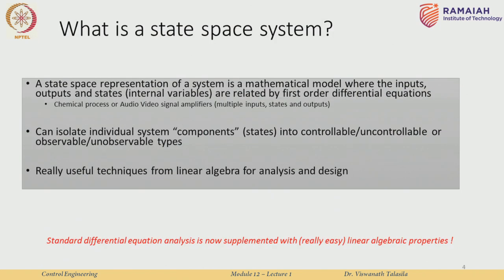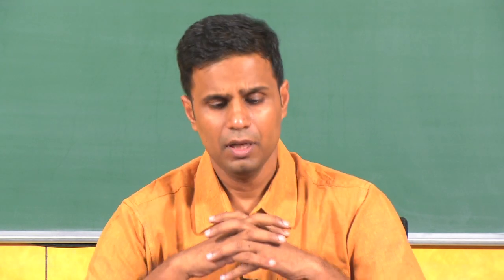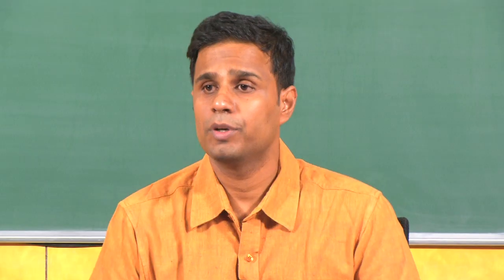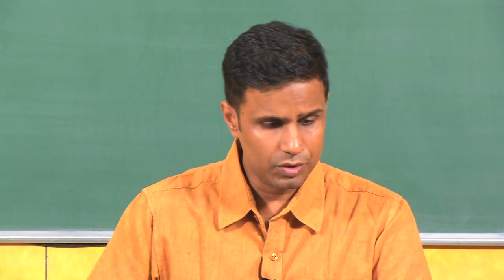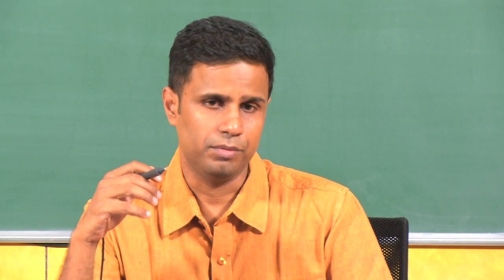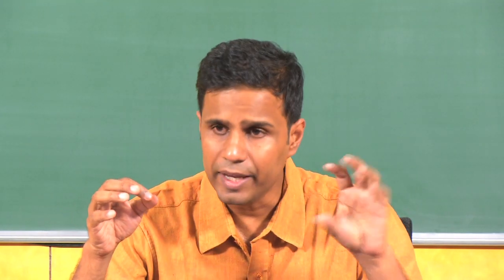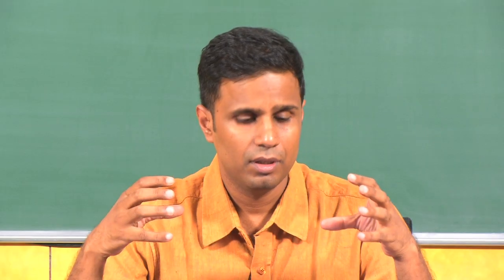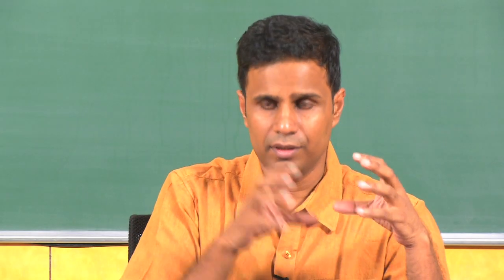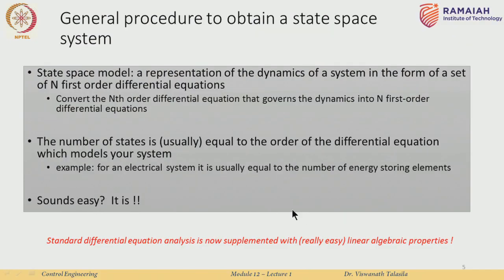Let us see how the introduction of this new concept of a state space system solves many of these issues, all right. But first of all we need to see what is a state space system, okay. A state space representation of a system is basically a mathematical model that connects the inputs, the outputs and the internal variables of the system called the states, right. It connects all of these three different parameters by first order differential equations, right.